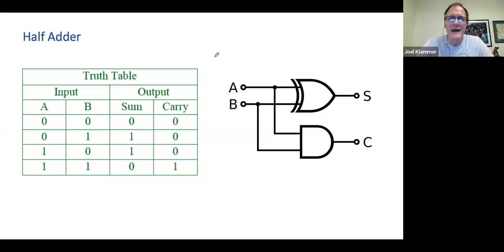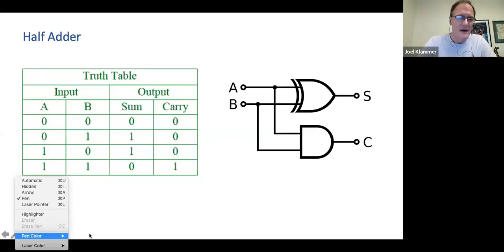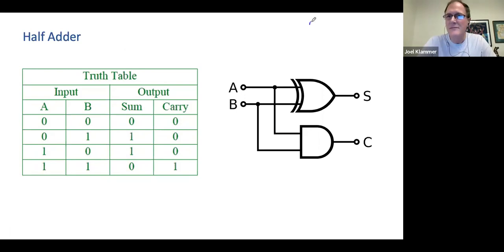A half adder. We talked about this briefly when we were talking about logic gates, but let me just talk about binary math a little bit. Just a quick reminder, it's been a long time since we've seen this. Binary numbering system. This is the 1's place, this is the 2's place. The next one over would be the 4's place, and the next one over would be the 8's place. Remember that? I'm just going to do 2-bit for now.